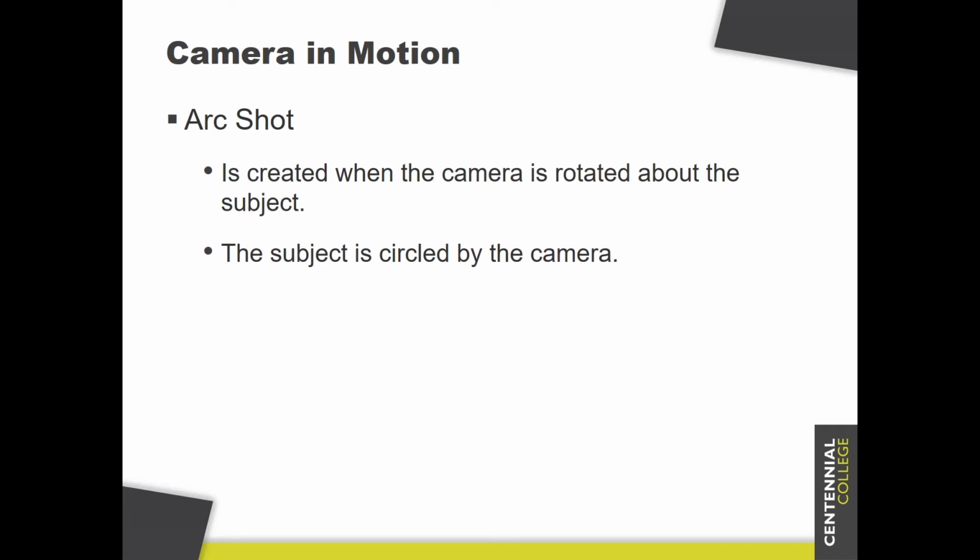Let's go ahead and take a look at the film Carrie, because it's a great example of the arc shot. In this particular film, Carrie has been asked to the prom by the local jock hero, the captain of the football team, and she's really awkward about it. She really likes this guy. This is towards the end of the movie. Carrie is going to dance for the first time.